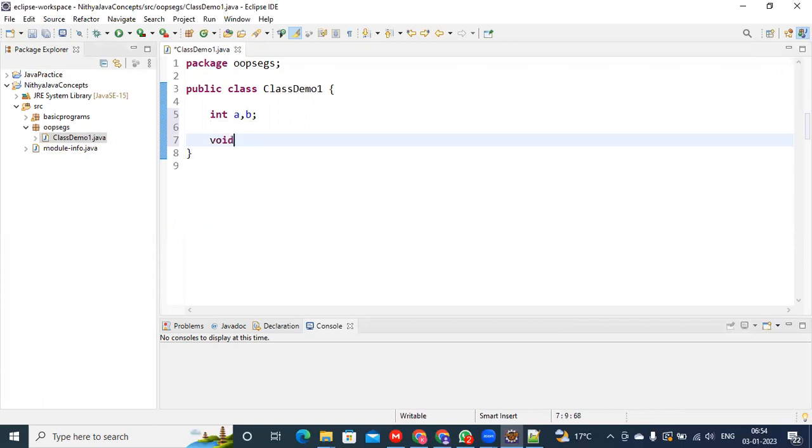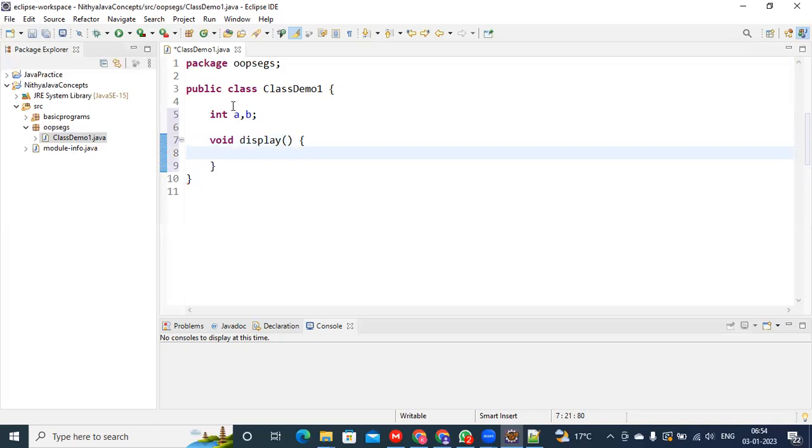The syntax for writing a method is the return type, method name, and braces, if there are no arguments we want to pass. For this display method I don't have any arguments to be passed as input, so I left it empty.